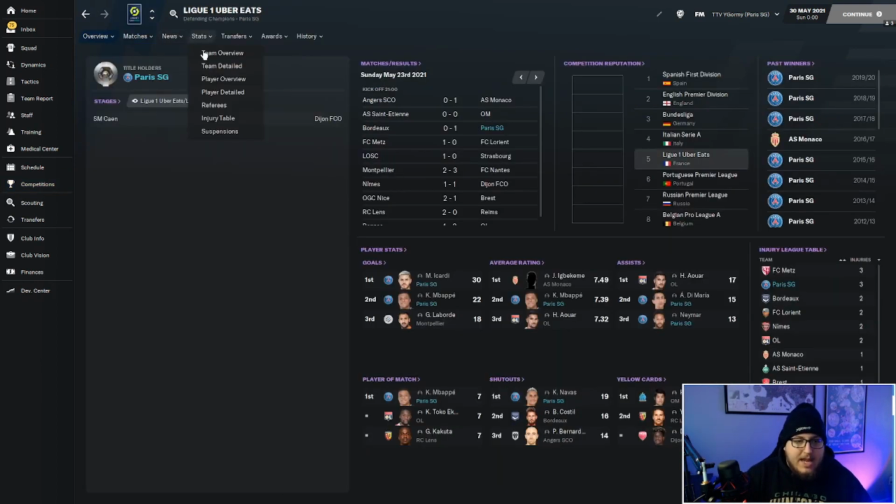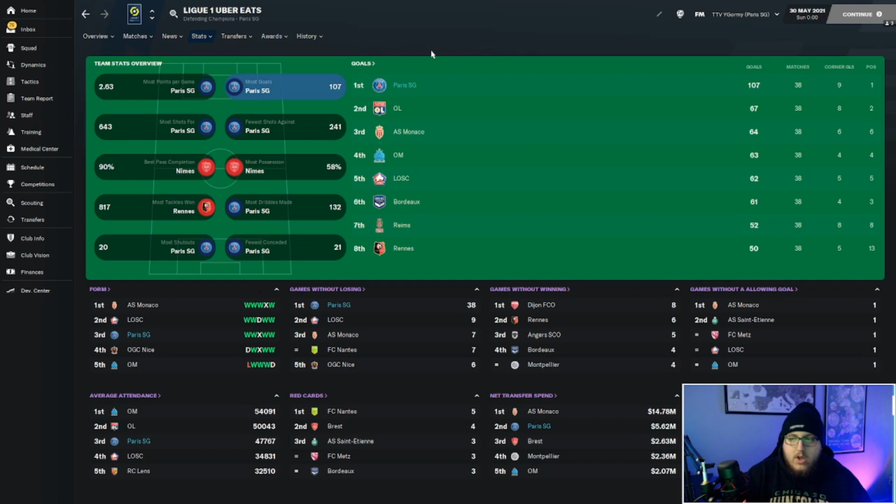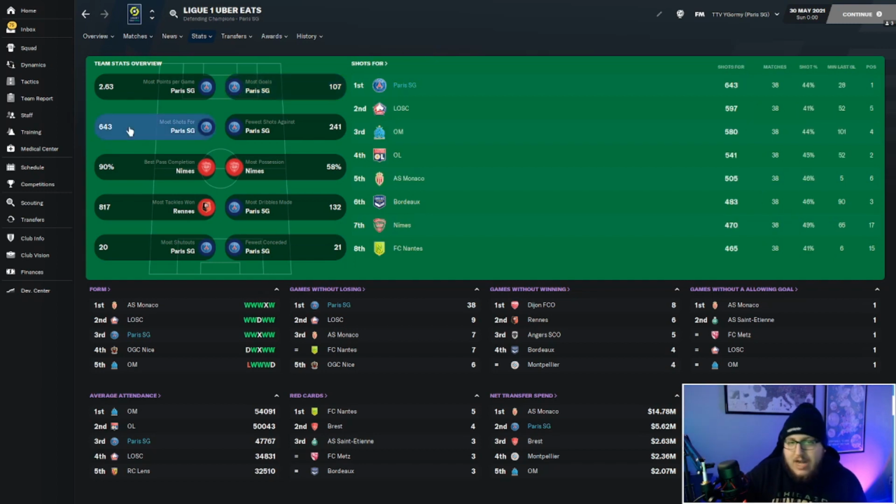Now, getting into the team overview, they absolutely blew me away. They had 40 more goals than the next highest scoring team, which was Olympique Lyon. PSG had 107, Olympique Lyon had 67. That's absolutely absurd. Most shots for PSG in first with 643.